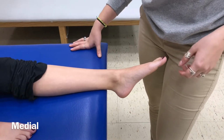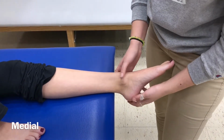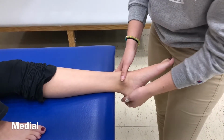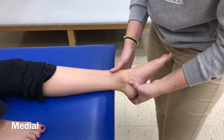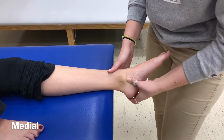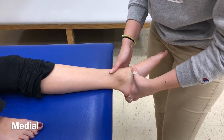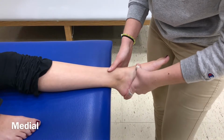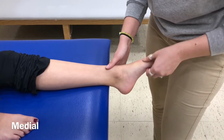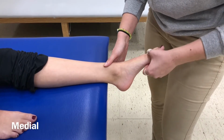Now we're going to palpate the bony landmarks of the medial aspect of the foot. So first is the calcaneus, just back here. Then the medial malleolus, the sustentaculum tali, the talar head, the navicular tuberosity, the first cuneiform, right here, and then the first metatarsal, and then the MP joint.